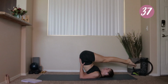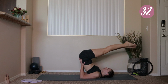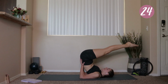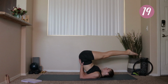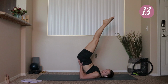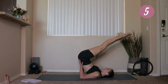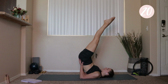We inhale, lower the legs down. We're gonna exhale, lift those legs right back up. So your hands are supporting you, but they're not really doing the work. It's all in your core, all in your low abs. So use that big exhale to lift your legs up. And I'm sure my counting is going to be real bad right here. We've got about 10 seconds left. So let's go 10, 9, 8, 7, 6, 5, 4, 3, 2, and 1.